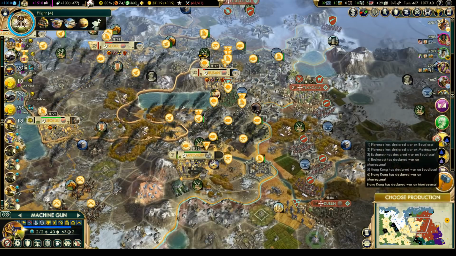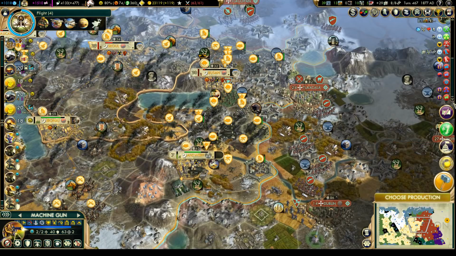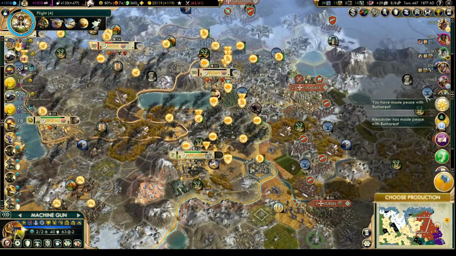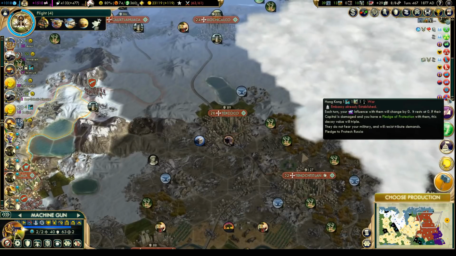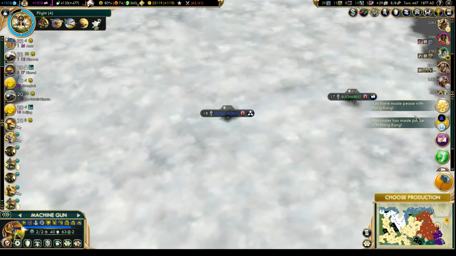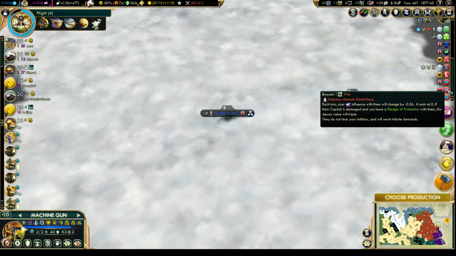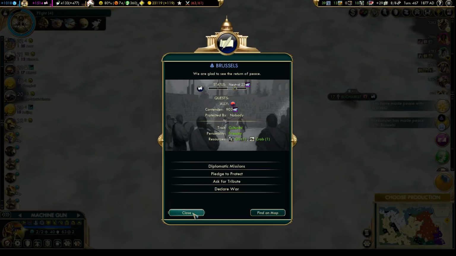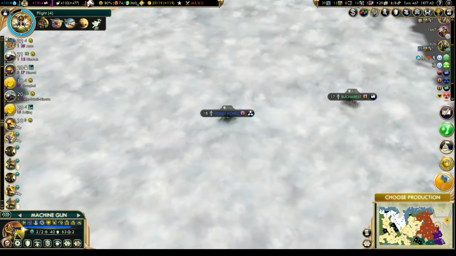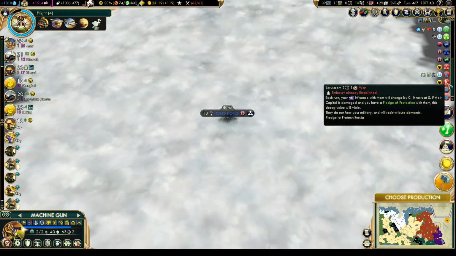City connection, border growth. Florence declared war on Boudicca. Oh, that's fine. And there'll be some alliance changes. And I should probably peace out with a few city-states. Come on. I'm pretty sure Brussels is not allied to Korea. Angry, war, no.